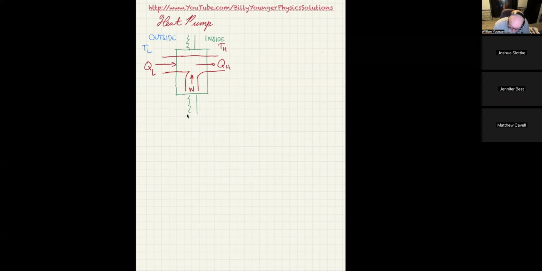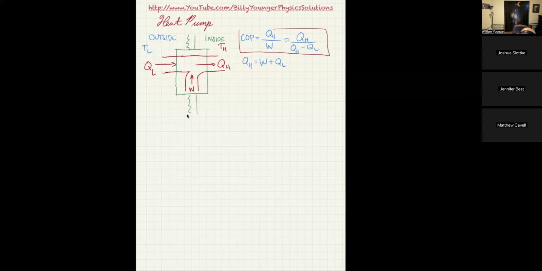Now, from this, you should be able to see that efficiency, which again I said was E, but we're really calculating coefficient of performance. So this coefficient of performance in this case is what you get, and that's really how much heat you're putting into the house. So that's QH divided by what you pay for, which is again W in this case. And again, you can see that QH has to be equal to the work put in plus QL. So you can again call this QH over QH minus QL. So that is the coefficient of performance for a heat pump.